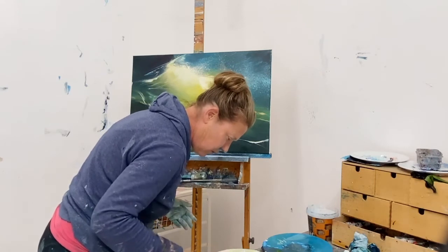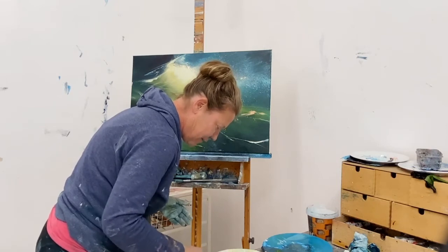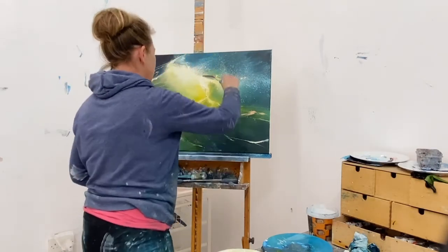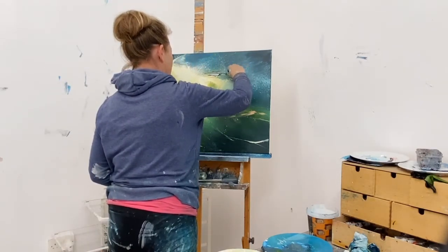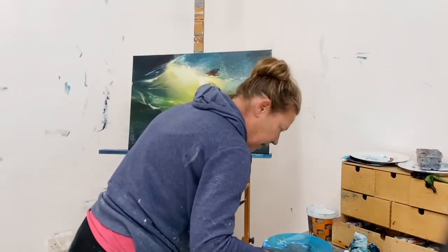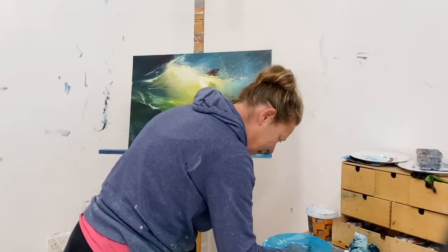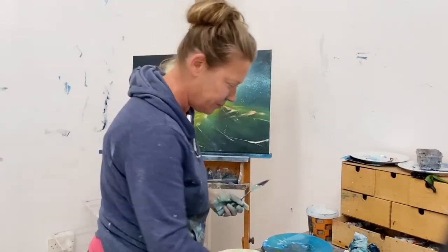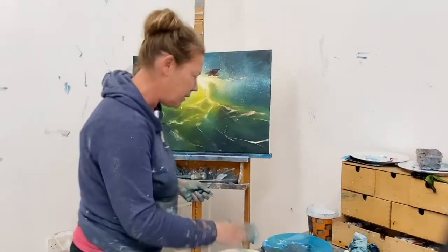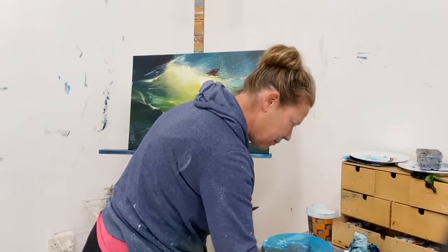Honestly, I don't normally feel dirty when I paint, but today I really do. I'm probably going to look back in this video and go, oh my god, you're filthy. Is that going to be too dark? Yeah, a little bit too red. Oh dear. That's my own fault for not squeezing blue out, because I know the blue's pretty much done and I keep losing it. I should be like a surgeon with somebody in hand, and I just go blue and they squeeze it out for me, and that'd be great, wouldn't it? But I think even artist assistants might balk at that.